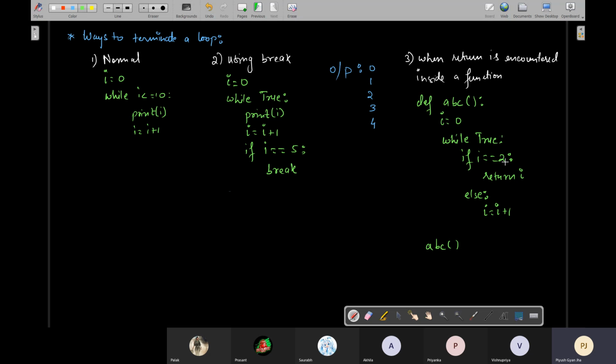Okay, and then if i == 2, no, i का value 0 है, so this is not correct, तो return won't be encountered. Okay, इसको थोड़ा सा modify कर देते हैं.